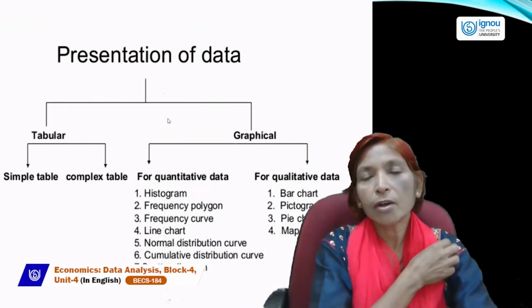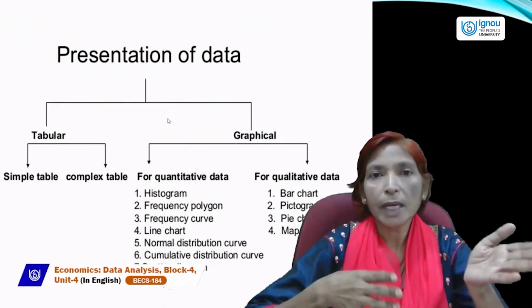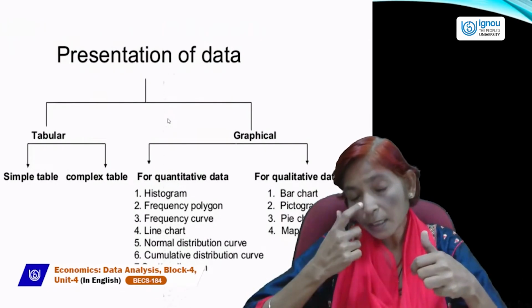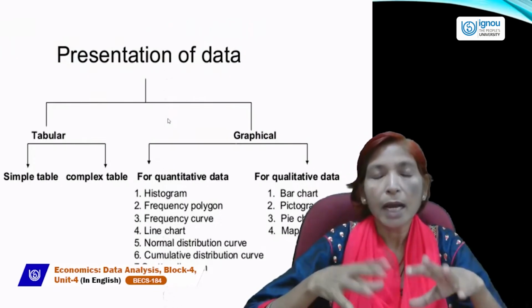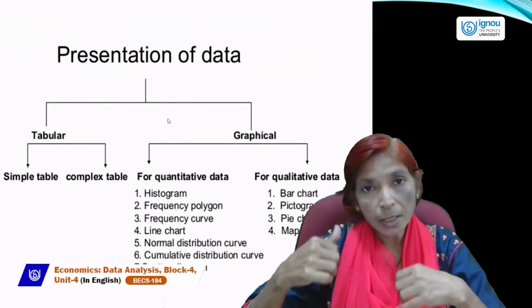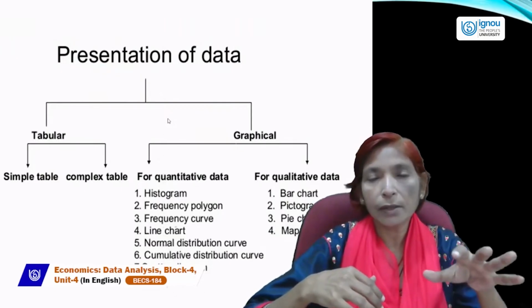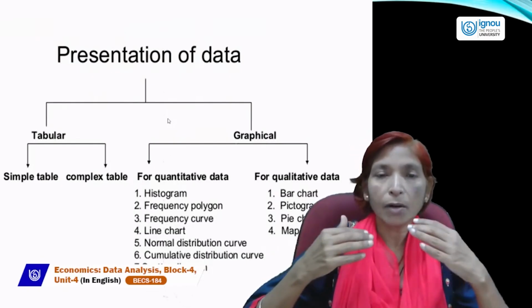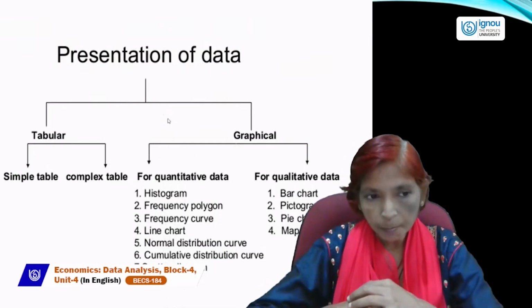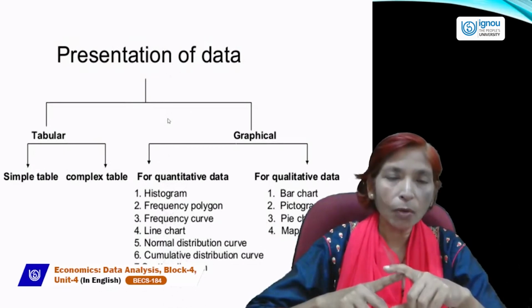It means if you are talking about the whole population, then the population will be divided into two parts. One is male, the other is female. Then we can take subparts of this male and female. Male may be living in rural areas or in urban areas, and female also may be living in rural areas or in urban areas. Then we can take further subparts of rural and urban. People may be literate or illiterate in rural areas or in urban areas. Same as female, they may be literate or illiterate in rural areas, or literate or illiterate in urban areas.